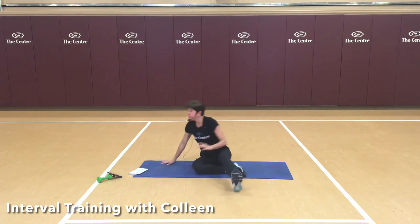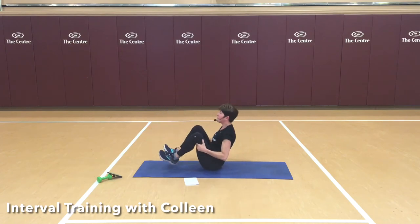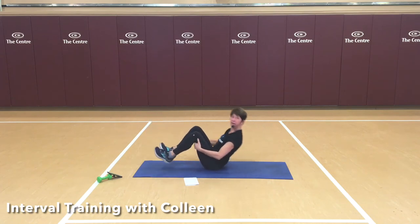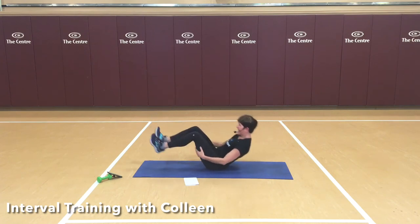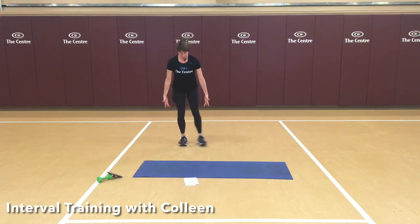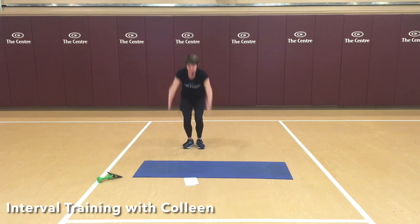Next up is boat pose — drawing the legs around. This time I'm going to go from boat into canoe, it's a lower boat. Good, breathe. Make your way back up. Jump squat set number two is going to be narrow squats — we were wide before, now narrow. It could be I just come up to my heels, it could be just a moving chair, or I'm jumping. Belly tight. It could be I try some with no arms — it's actually harder with no arms, it takes a lot more core control. Do what works.